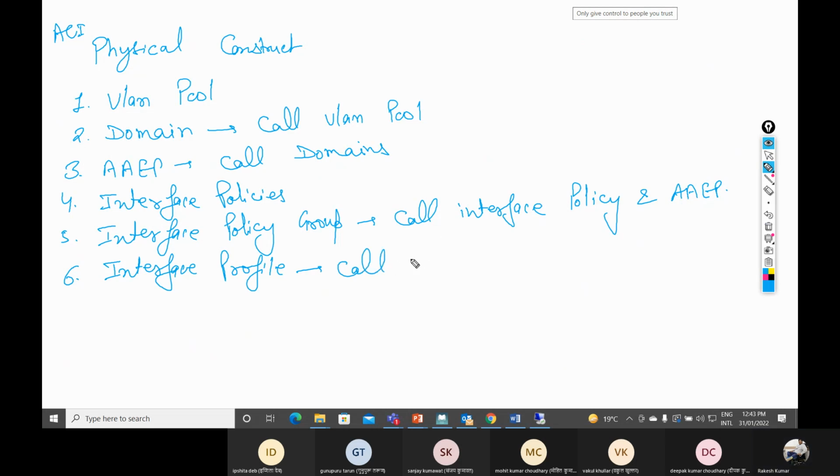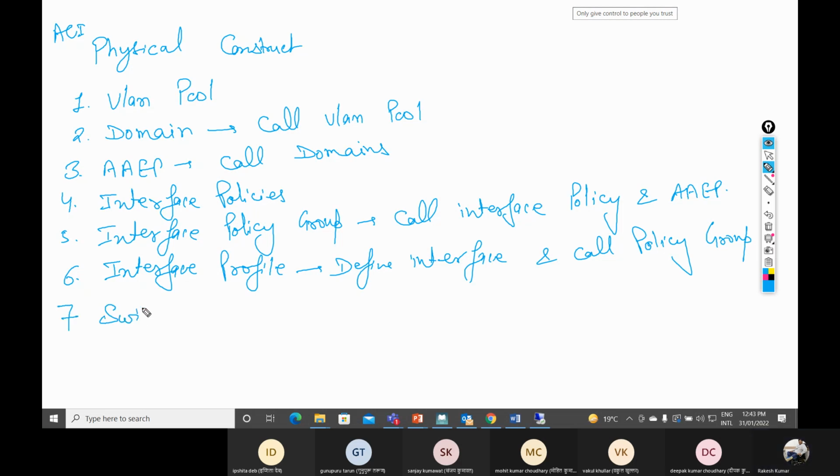It defines the interface and calls the policy group.